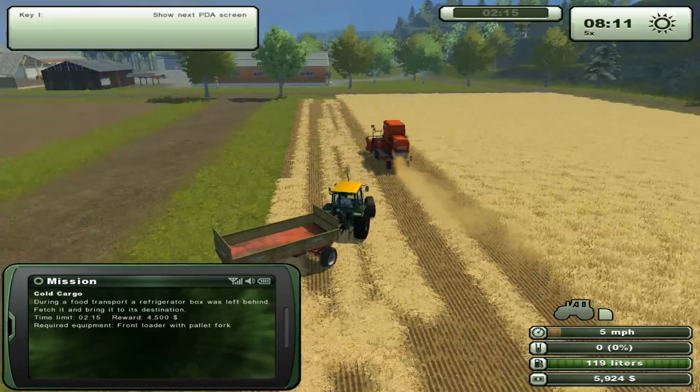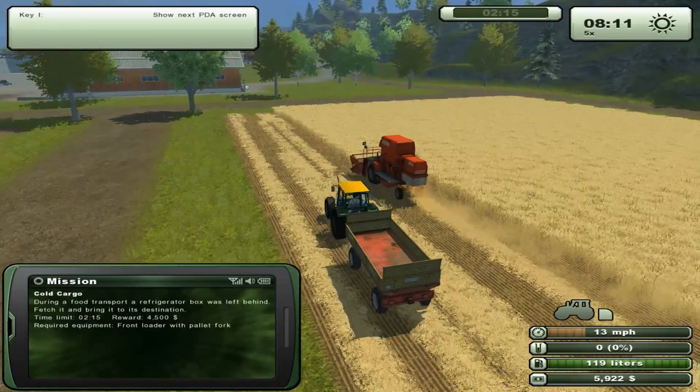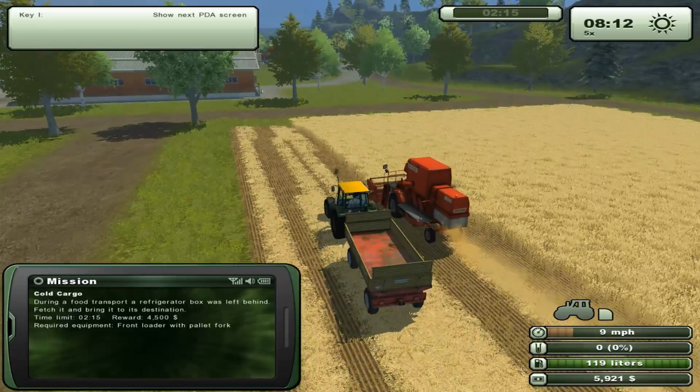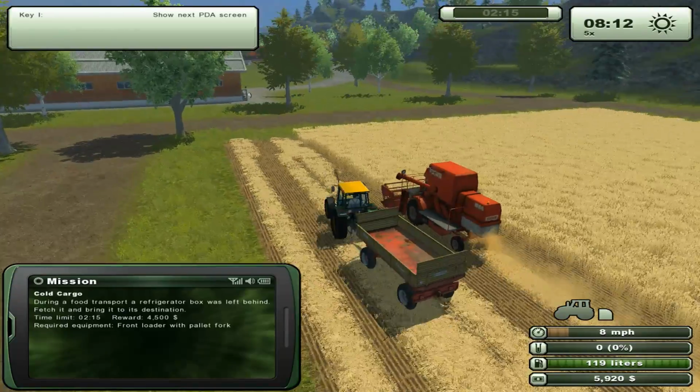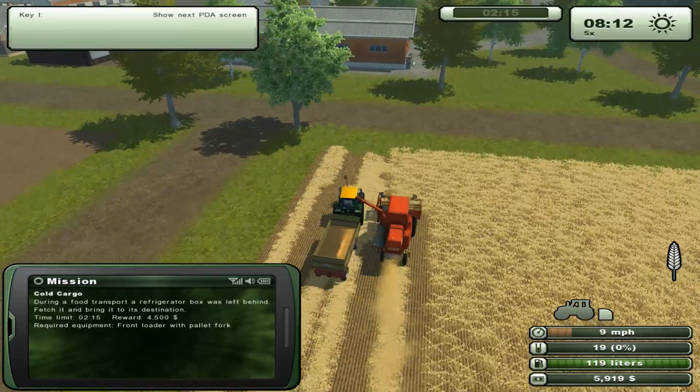So, let's see if we can roll next to him. And load up. Oh, yeah. Oh, that's what you call efficiency. Oh, I need to go higher up. Oh, it's not easy.